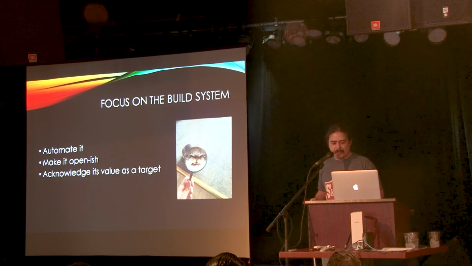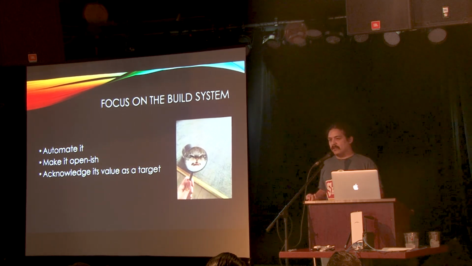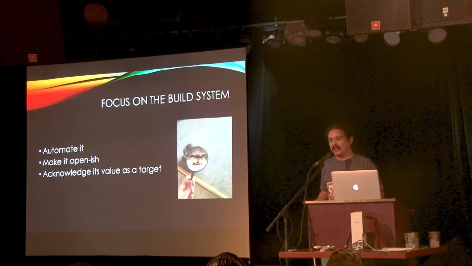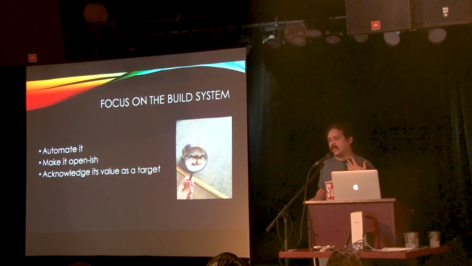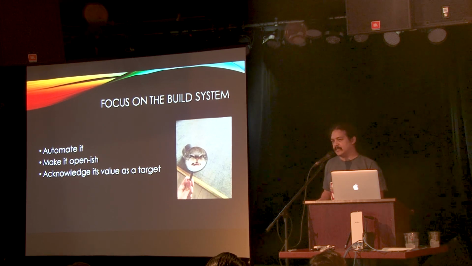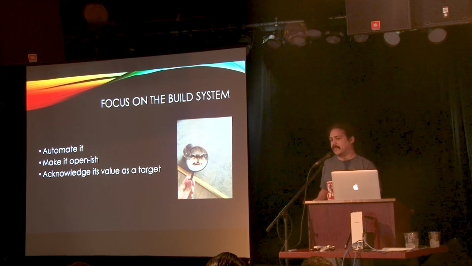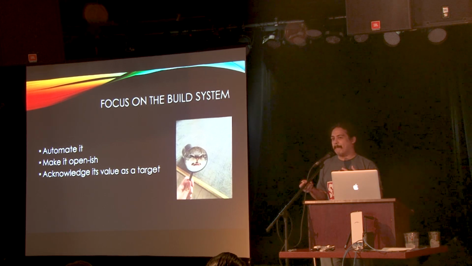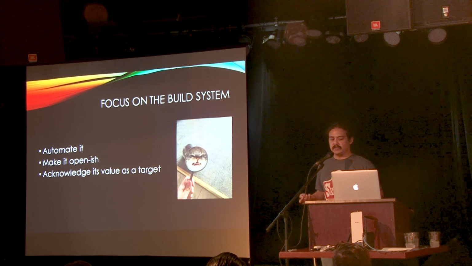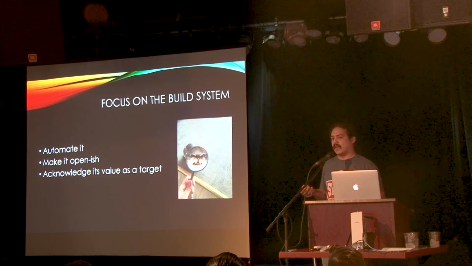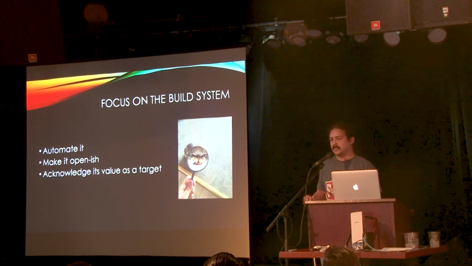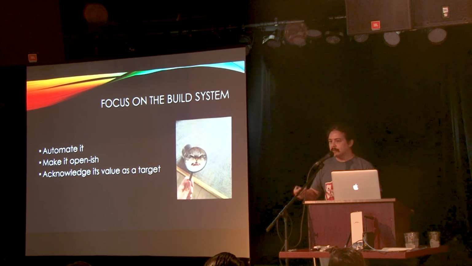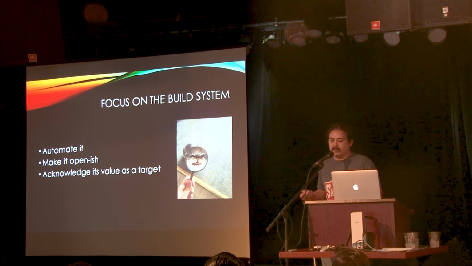And then finally, acknowledge the value of your build system. It's a target. It's got a big, huge kick me sign on the back. Just think, if someone was trying to take malicious action towards you or your projects, rather than going after the user's machines, if they could go towards your build system, the ramifications and the influence that this has is massive. So really, treat your build system as a first-class citizen and give it as much scrutiny and as much auditing as perhaps people pay towards code with peer reviews and making sure two people sign off and there's approval. The same applies to your build system.